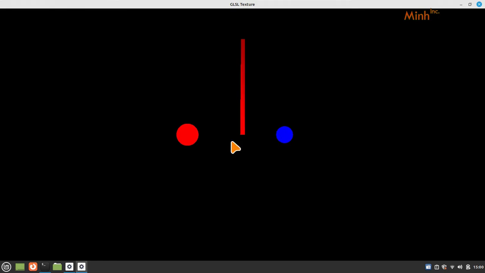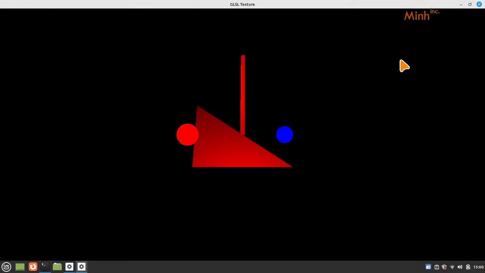We have two light sources, one red and one blue, and then we have the surface. Now I can rotate the surface the way we were doing. Okay, now the red light is in effect. I believe the stick should be at the center, so we'll try to do better next time.